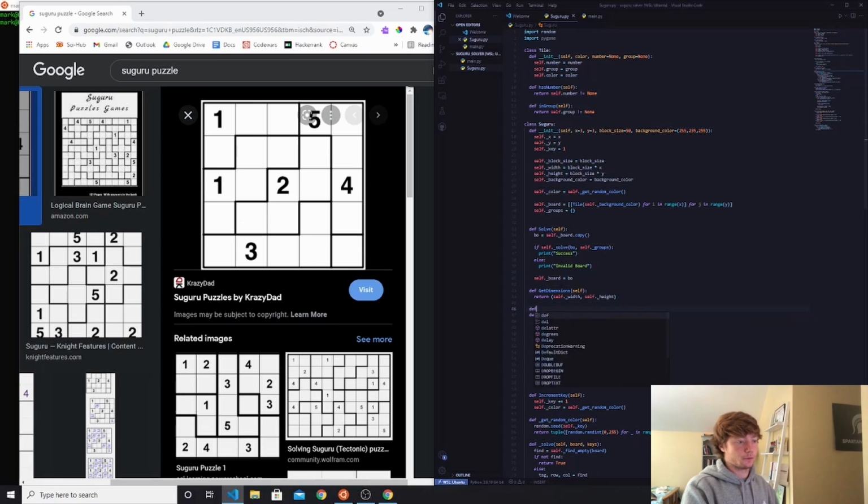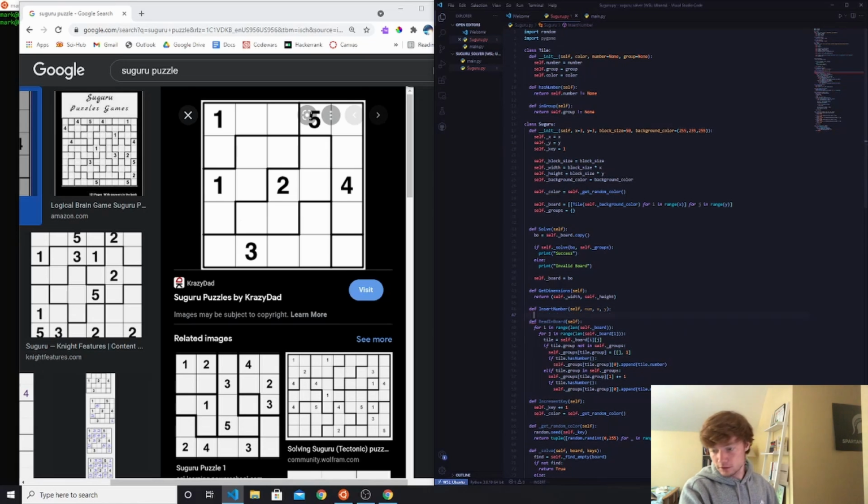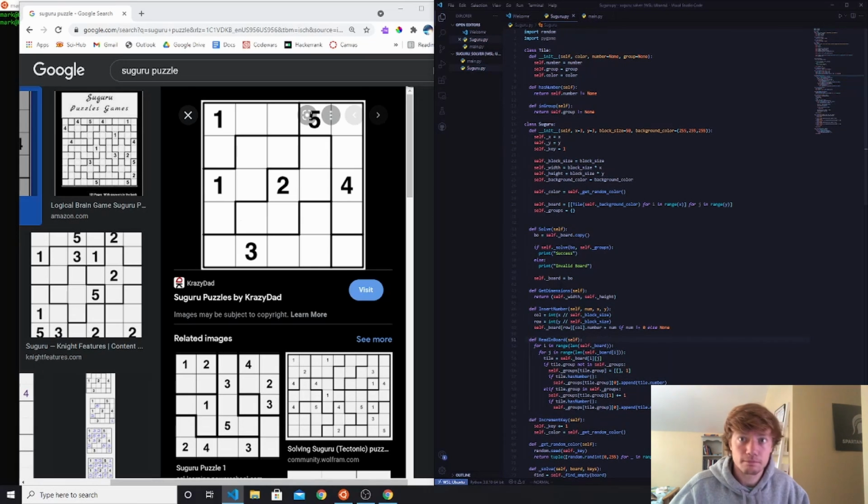Okay, we'll define insert number, taking in the X and the Y positions. So here, we read in the mouse for insert number. We're reading in the mouse X and Y positions, and then we take those as input. Given those x and y's, we're going to calculate which row and column it's in.